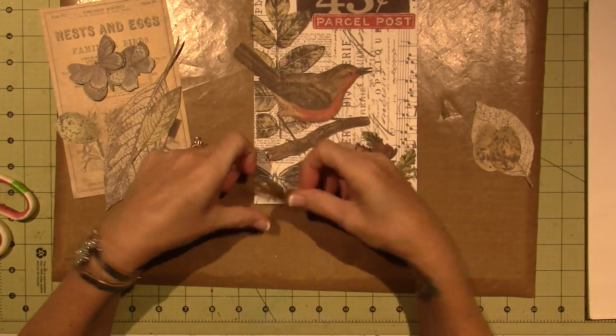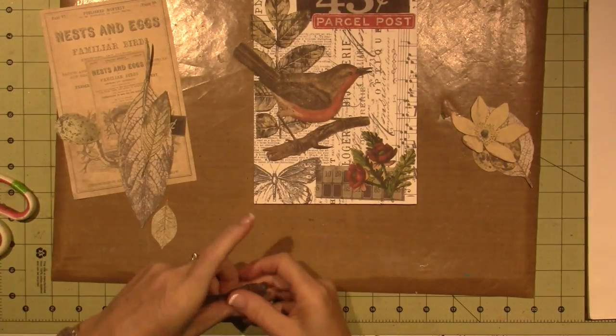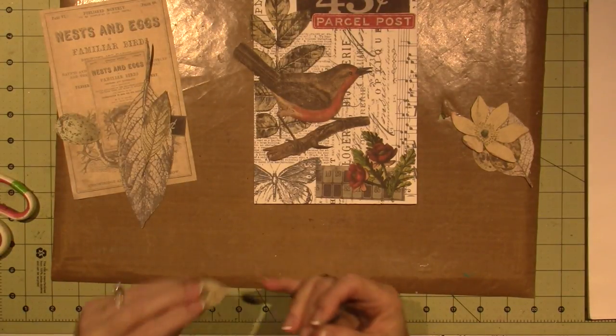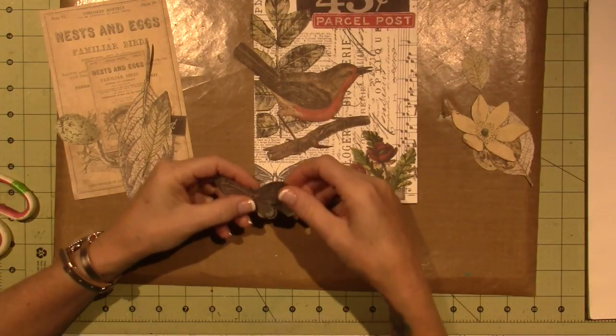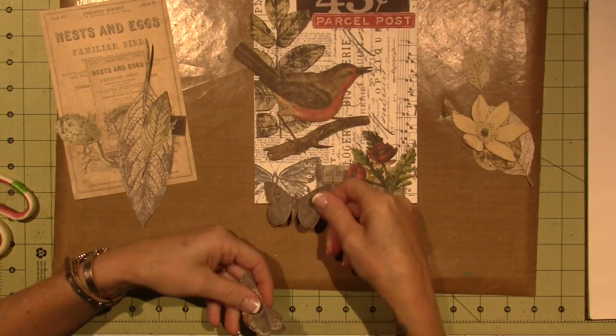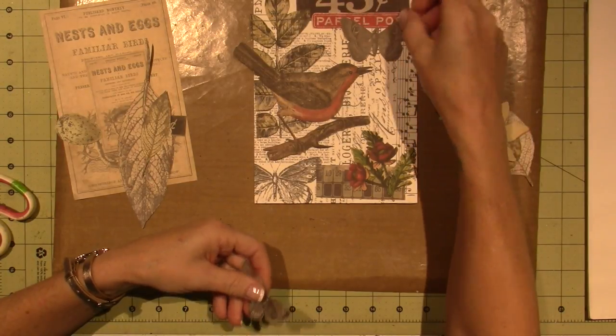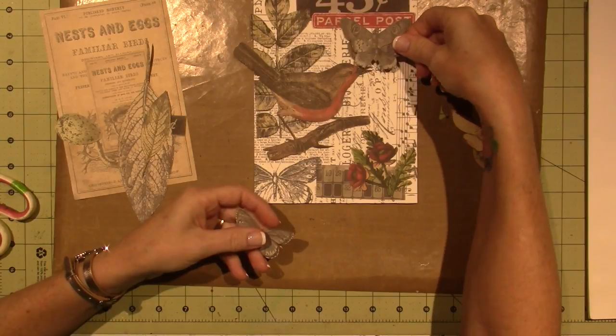We'll see. I might leave them because I also cut out a few butterflies. So if you have an image on your paper, you can tie it in. So I cut out some butterflies. I could just put, and they're in similar color, or these are even moths, I'm not sure. Up here, put a couple butterflies.